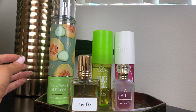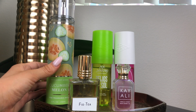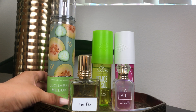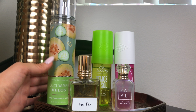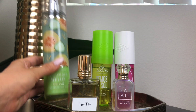But I'm sort of feeling a lot more inspired by more fall-leaning fragrances, and I'm getting really excited for the upcoming months. But yeah, Cucumber Melon, it is okay, and it's like sweet, but also like a little bit vegetal from the cucumber. And yeah, like I said, it was just something that I was throwing on and wearing because it was hot, and it's now been thoroughly tested and I can put it away.